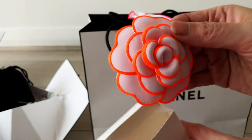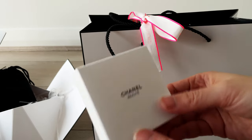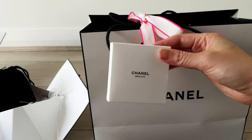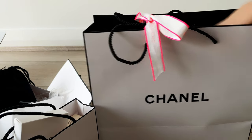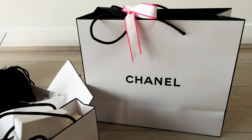Super Dacob also showed a DIY hack to turn the camellia into a brooch — I'll link his video below. I'm thinking about DIY-ing it, maybe putting it on a hat or tying it on a ribbon in my hair rather than wearing it on clothing. For now I'm quite content leaving it in the box. I might try to order another one online so I can keep this brooch for myself — I'm a sucker for special packaging.